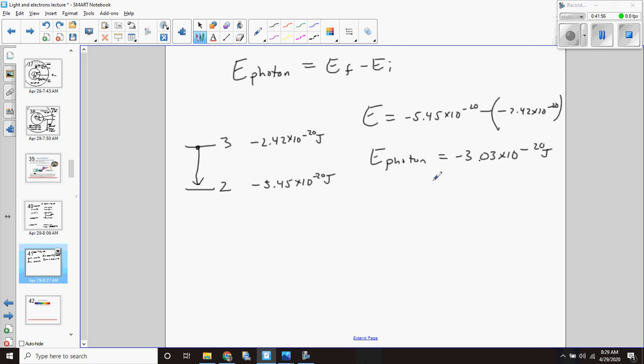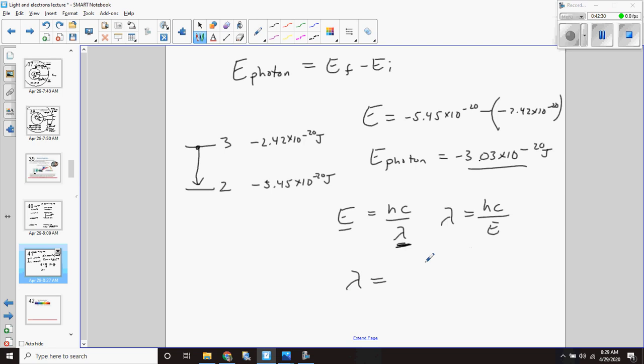It doesn't make sense to talk about the energies being negative for the photon, so whether we make this negative or positive doesn't matter. But I want to know the wavelength. So come back to our equation we learned last time: E equals hc over lambda. But now I want to solve for wavelength. I know what this energy is, so I rearrange the equation: lambda equals hc over E. Plug some numbers in. It doesn't matter, so plug it in as a positive. And what you end up with is this.